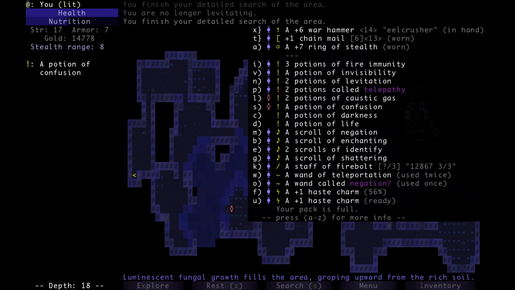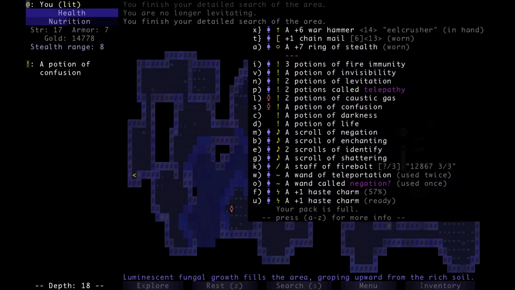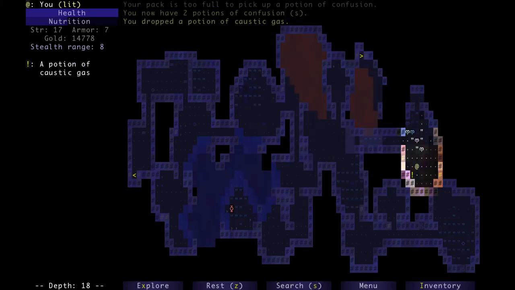I want confusion. I think I like confusion more than caustic gas. We're mostly using these gas potions against groups of enemies, because single enemies we rock with the warhammer right now. I think confusion works pretty good for that. Now caustic gas becomes very good against high health targets like golems, dragons, horrors. But so is confusion, honestly. Well, confusion's not good against dragons, but nothing's amazing against dragons. I'm going to take the confusion potion.